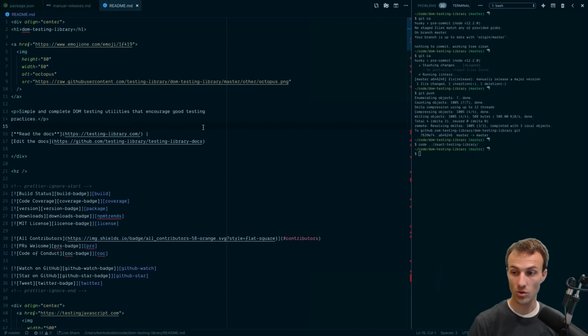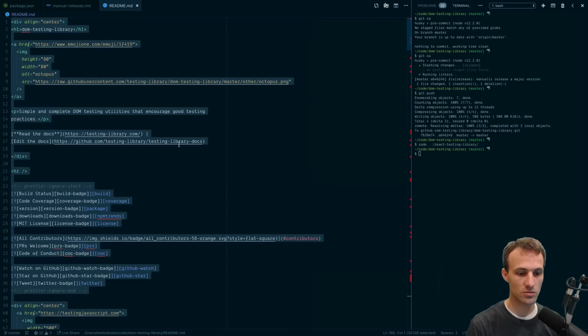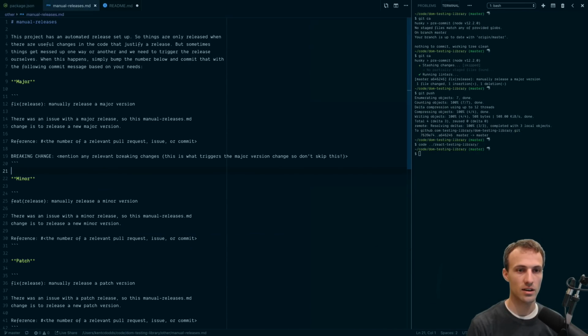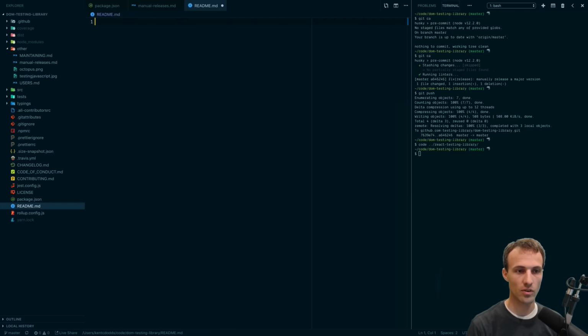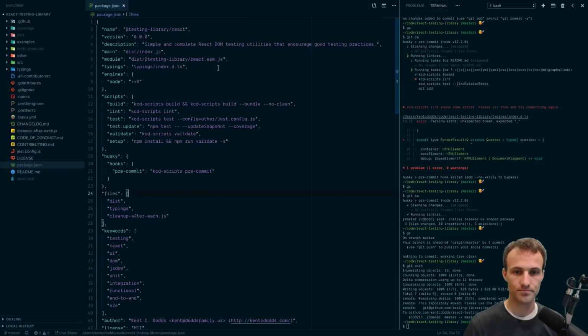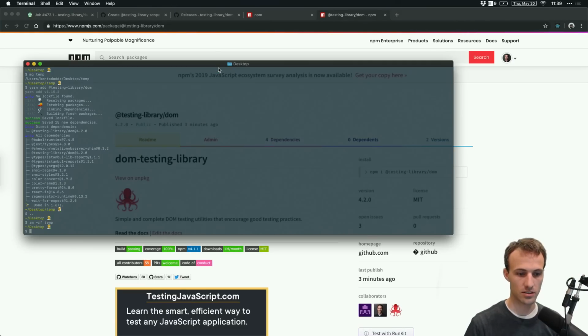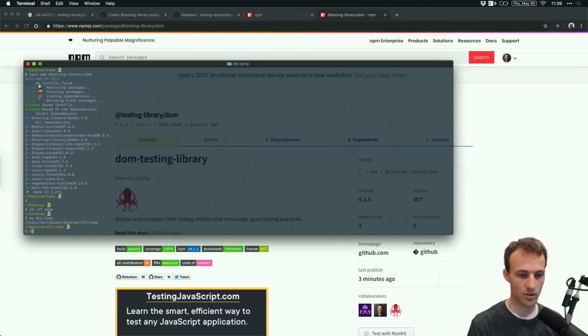So, okay, so what I'm going to do here is I'm going to just remove all of this stuff. And in fact, maybe I'll just remove all the things. You know what I'll do instead is I'm going to do this. We're going to make, and we'll do npm init.